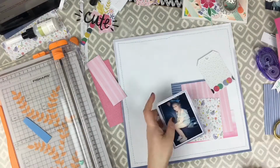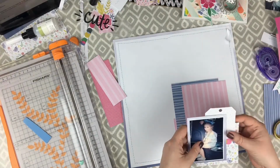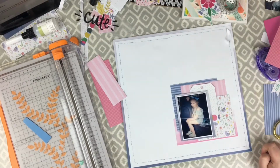What am I doing now? Okay, yeah, so I put foam on the back of the picture and I knew I wanted the tag there, so I attached the tag to the photograph at first, and then I thought it just makes it easier to move it around with the papers.